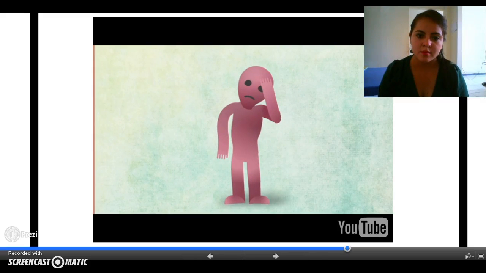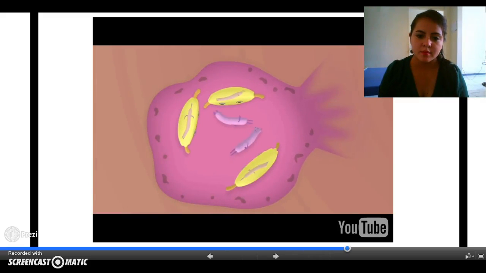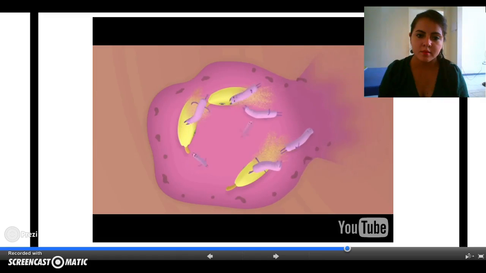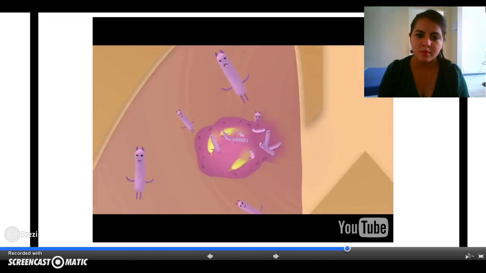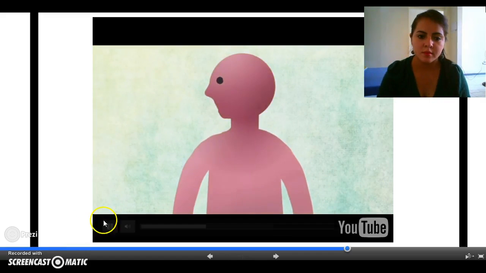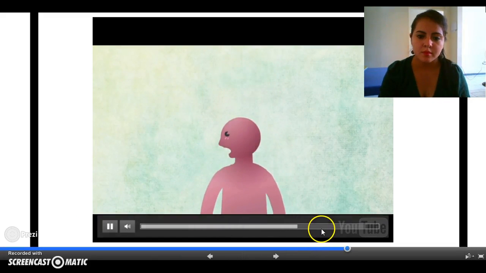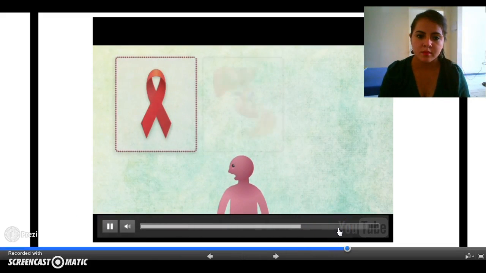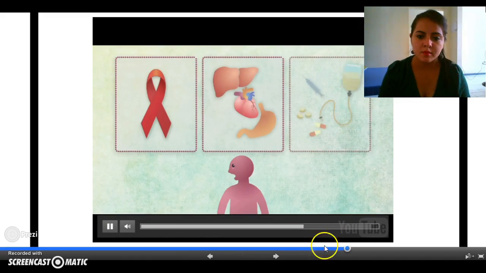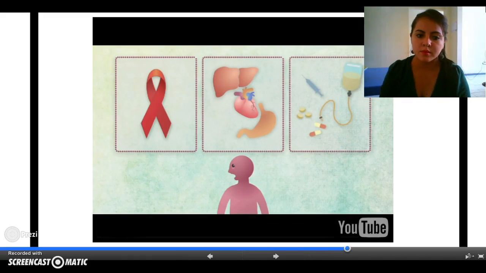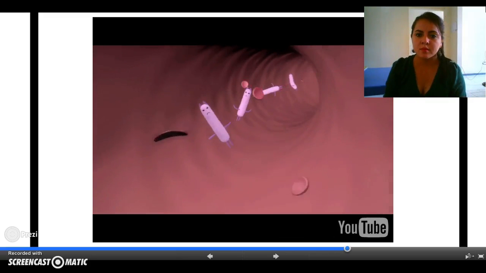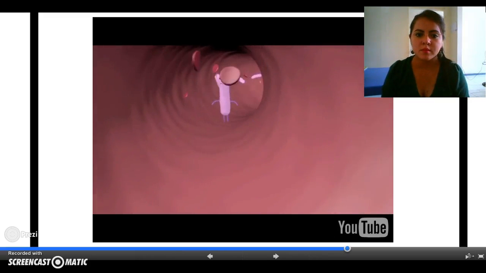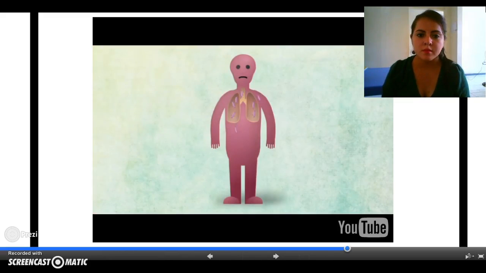In other cases, latent TB can wake up and become active TB. This can happen months later, or even years later, especially in adults with weak immune systems. For example, people who are HIV positive, or who've had organ transplants, or who are undergoing chemotherapy. Once in the lungs, the bacteria may spread via the bloodstream or the lymphatic system to other parts of the body: the lymph nodes, bones and joints, the digestive system, the central nervous system, the liver, or the heart.